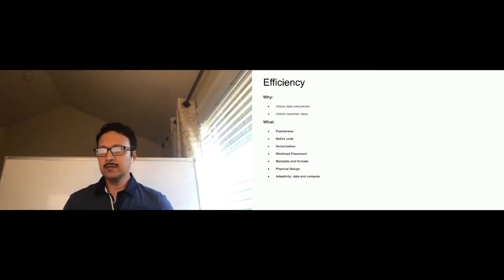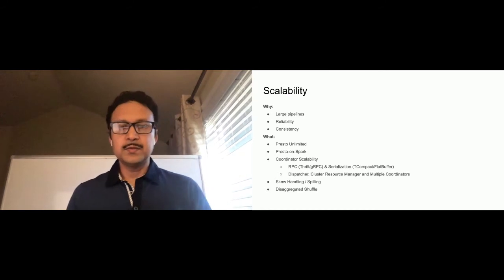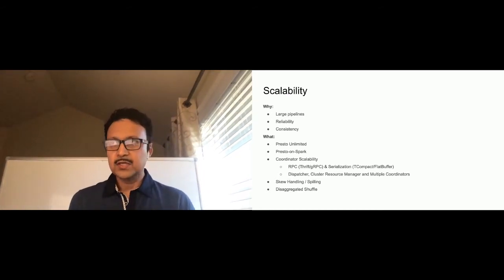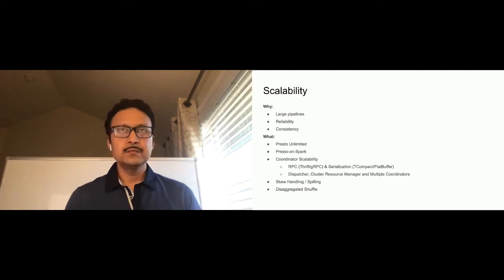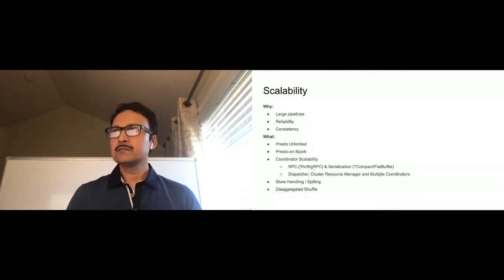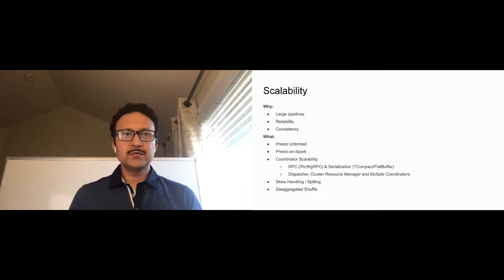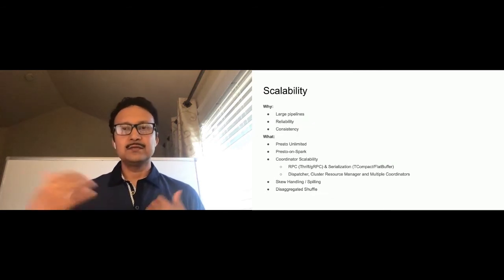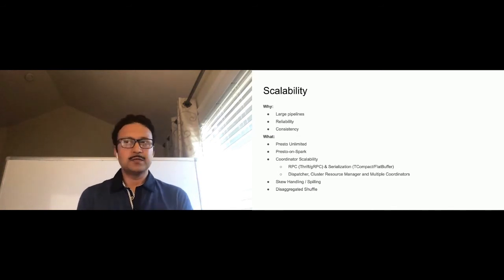Scalability is particularly important at Facebook because we deal with exascale data. I think people have talked about how exascale has interesting challenges. We have several large pipelines. We have low memory machines. We need them to run reliably. Cost of failure is high, both in terms of delays in publishing and also in terms of wasted compute resources. And finally, we need to do this consistently because we cannot run it in 1 hour today and then 10 hours the next day, because the customer has certain expectations. So we have a bunch of projects here.